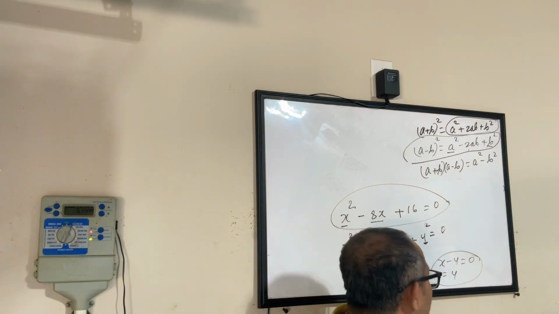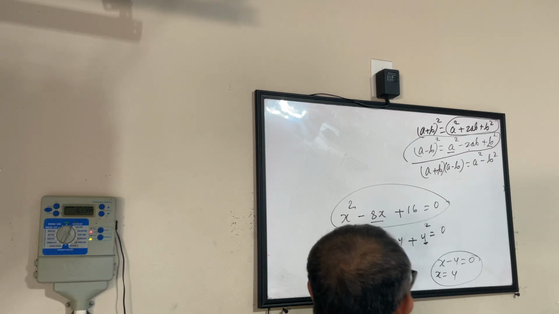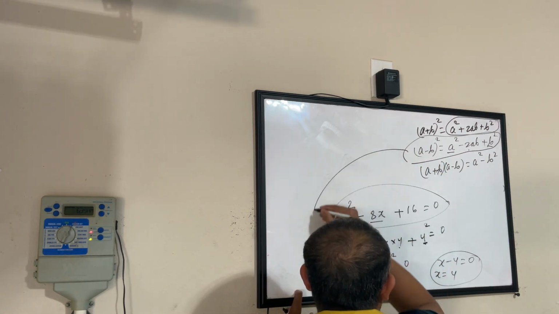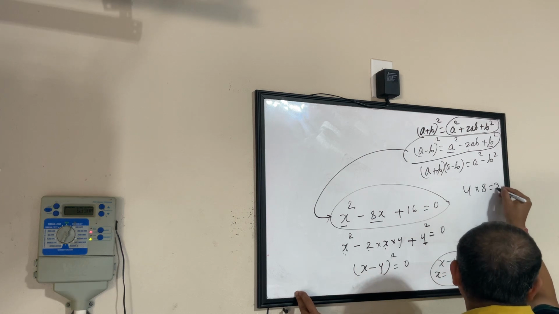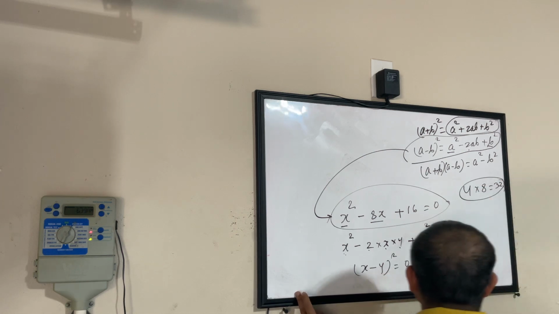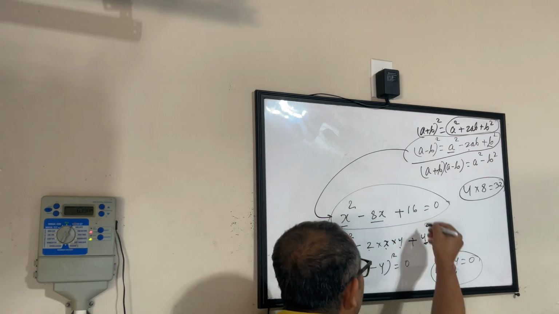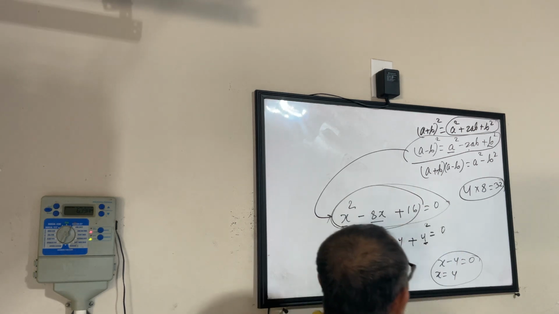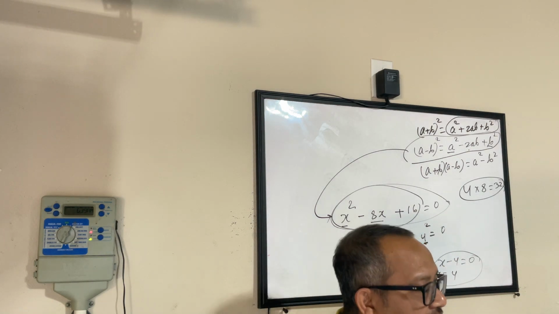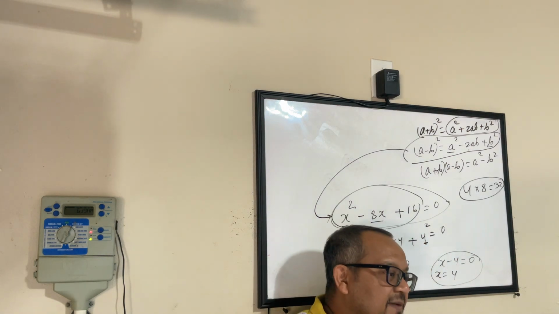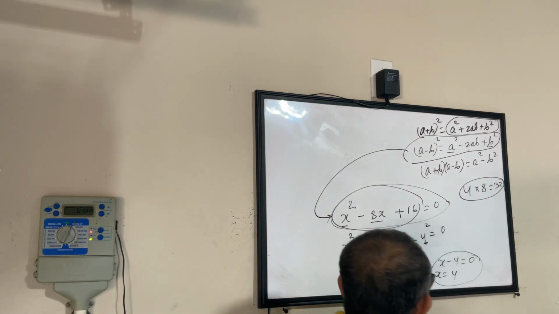How do you turn x squared minus 2x into that? I'm just creating, see, this becomes my formula. Here, what I'm doing is, I have an equation like this. See, what are a and b here? a and b are variables. Today a's value could be 5 and b's value could be 8. Okay, let's look at it.